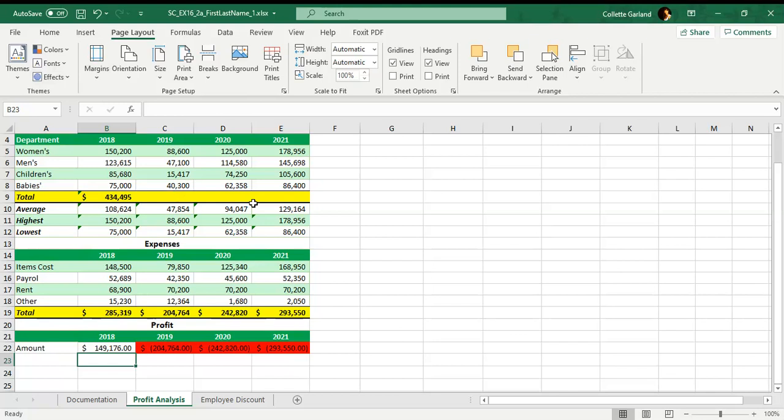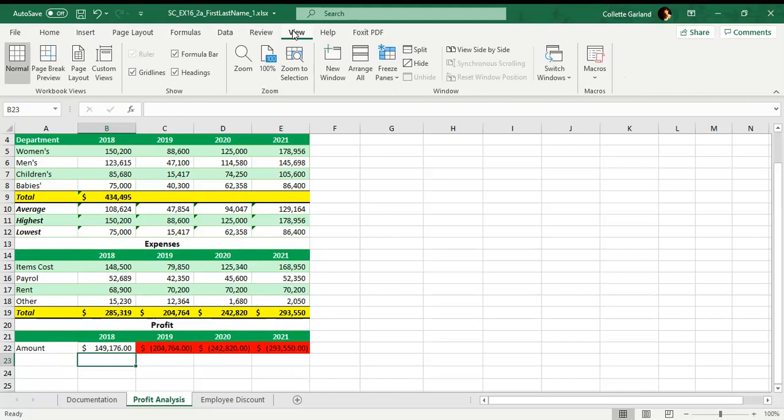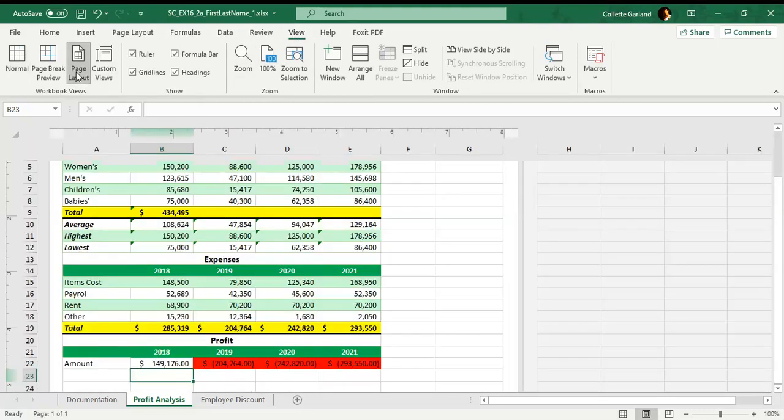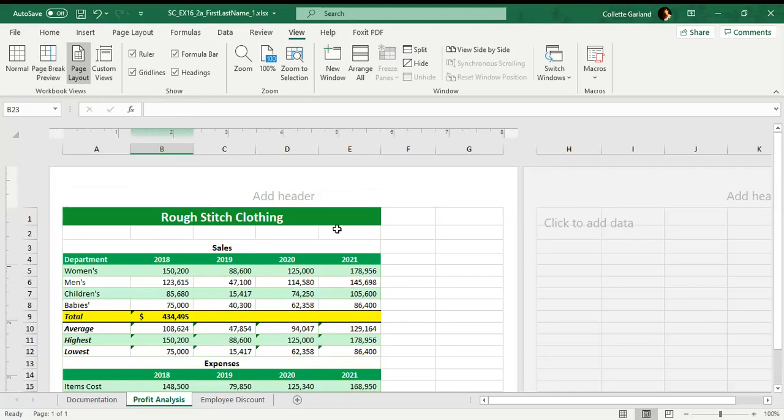Number 13, apply a header to the worksheet and then enter Rough Stitch Clothing Profit Analysis in the center section. So to enter in a header, we are going to go to the view and we're going to look at the page layout. So I'll just scroll up to the top there to see it.